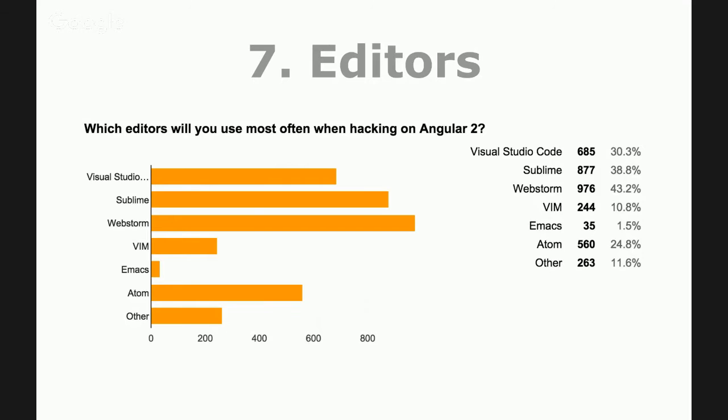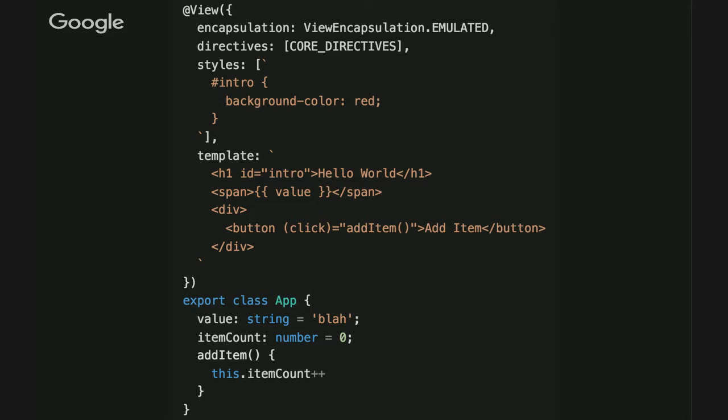But to be honest, I think a lot of editors have done a really good job of already implementing Angular 2 features, and it's only going to get better. If you look back at this example of a component, one thing you'll notice is that up here we declare directives. Now this is something that catches a lot of people when they first try out Angular 2, that they're not used to explicitly declaring the directives that they use in their template, and then it causes some error. And at first they're like, why do you need to do this? This is just extra typing.